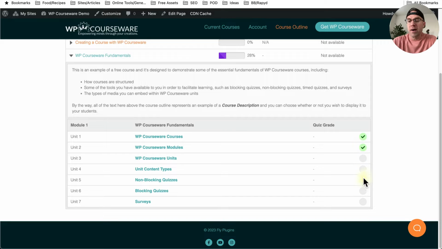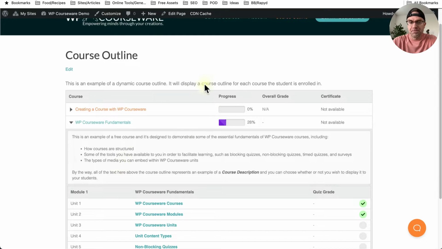Now, you can customize some of the colors of these options. I'll show you that in the admin a little bit later. They do have some styling options. There's not a ton, but there are a few. And then, of course, you can always use custom CSS to tweak styles on your own if you know CSS or you have access to a developer who does. But there are some styling options. But this is the general look and feel.